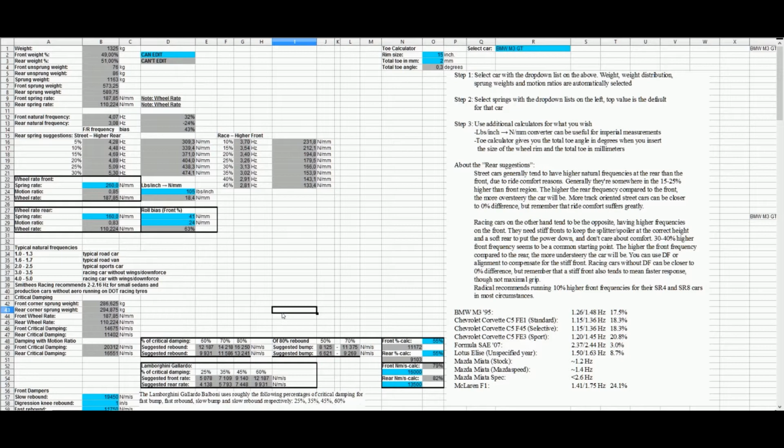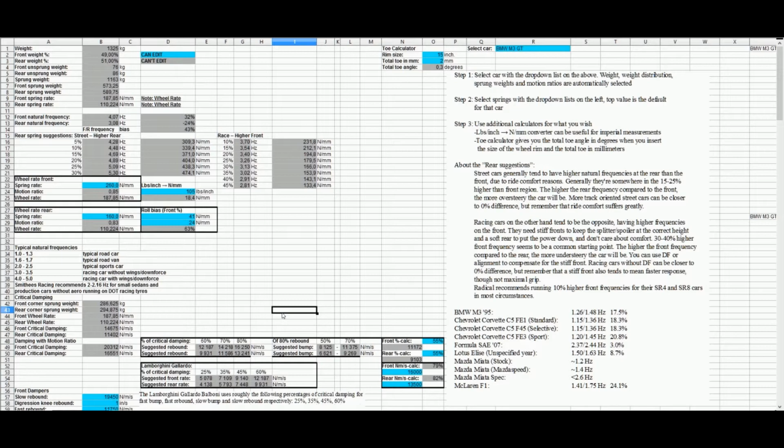Now, this is a very simplistic way to do things, but it can work. But the actual proper aim of the system isn't to have 70% or 60 or 80% critical damping overall. It's to have 60, 70 or 80% critical damping at a sort of specific point or a specific area. Now, what would this area be? Well, like I said, the digression knee is the point where the damper goes from slow damping to fast damping.